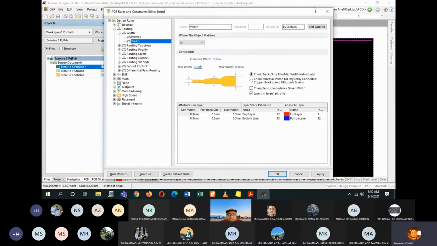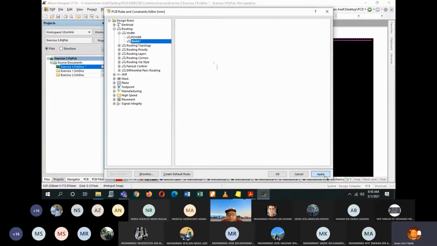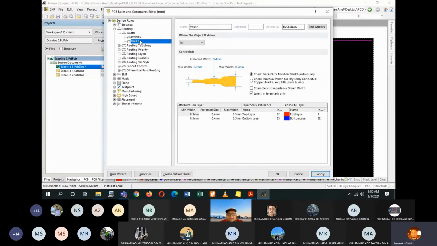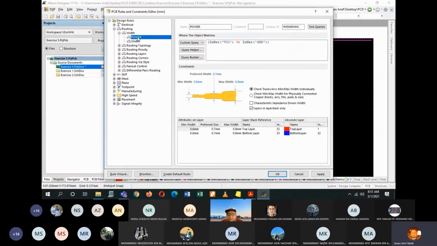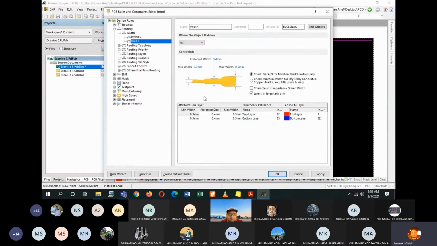For width, okay, this is minimum 0.3, preferred 0.4, max 0.5. Okay, so normally for component tracks, they should be smaller than the power tracks. For power we make sure the size is bigger compared to the component tracks.